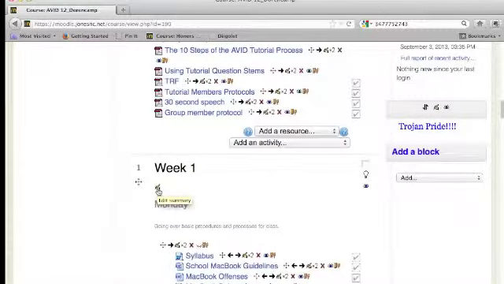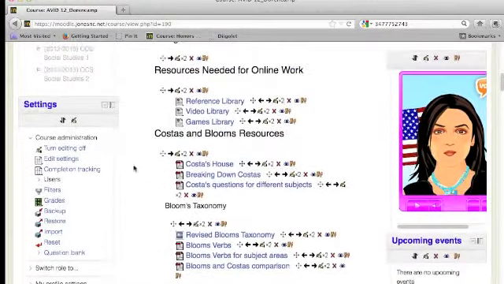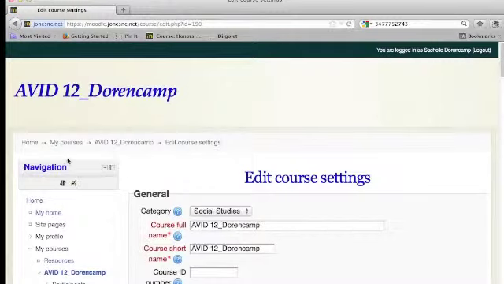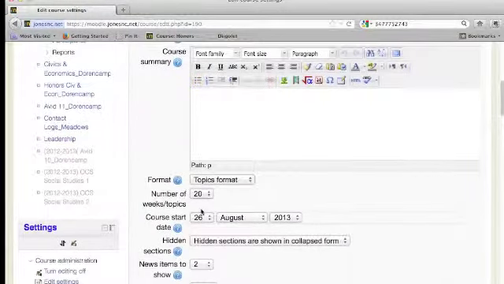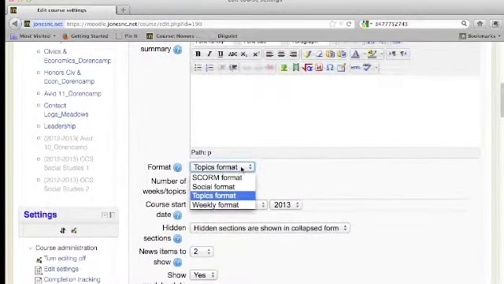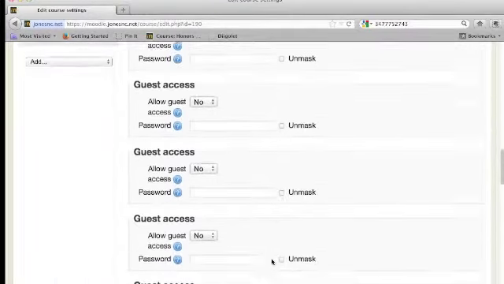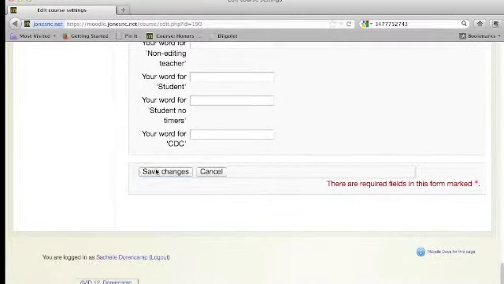So now let me show you what the weekly setting looks like. Again, I'm going to go to my navigation bar on the left hand side where it says Edit Settings, and I'm going to click on Edit Settings. And I'm going to come down back to where it says Format, and instead of doing Topics Format, I'm going to do the weekly format. I'm going to scroll down, and I'm going to hit Save Changes.